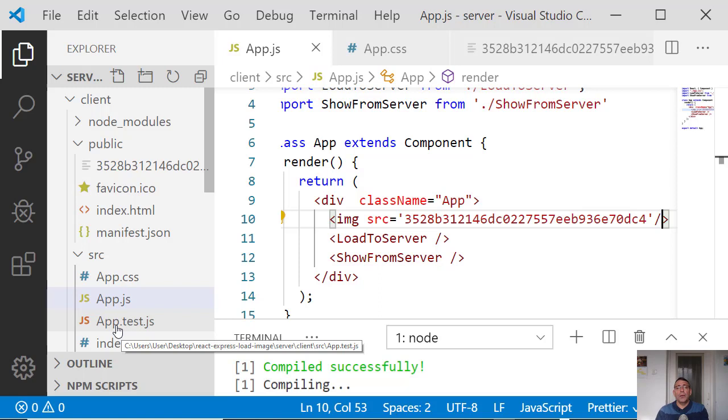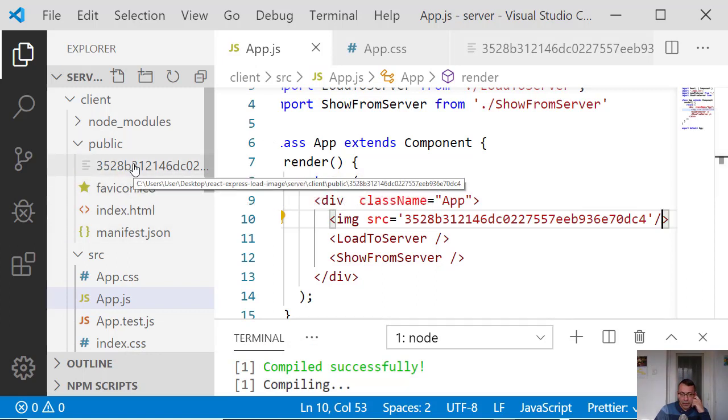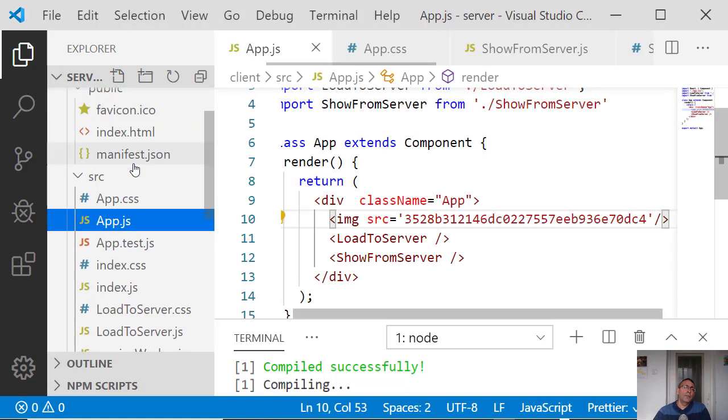The problem is that when you are working on your development PC, your client and your server are on the same disk, and if you are loading an image, it is written in this public folder, then Create React App sees that it has a new image, a new file, and it refreshes the browser, and you will lose all your state. So it is very difficult to work this way at the development stage, even though on production it should work. So I'm not offering this solution.